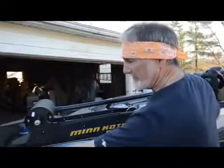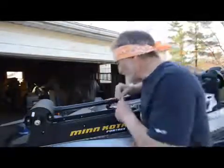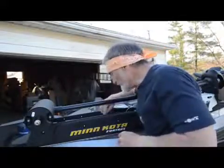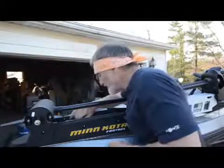I've already assembled the motor as it came from the package and positioned it exactly where I want it — stopping the bow as much in the middle as I can, and on the side so it's not sticking out where it can hit anything. What I need to do now is mark where I'm going to drill the holes to bolt it in. I go right where the holes are drilled in the base, mark them right here, then get out the drill and make the holes we need to secure this baby.